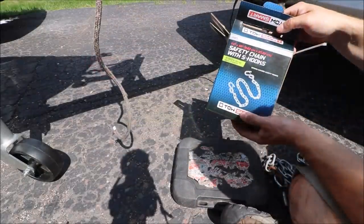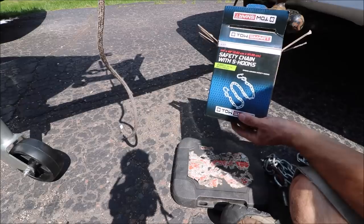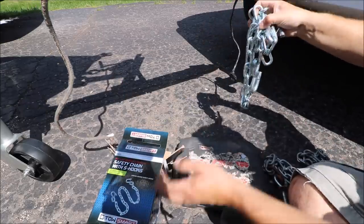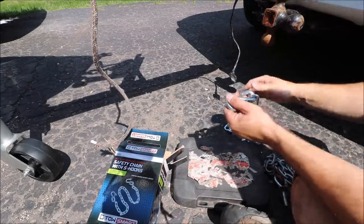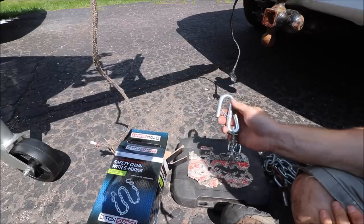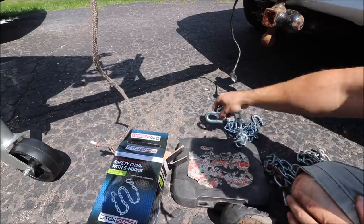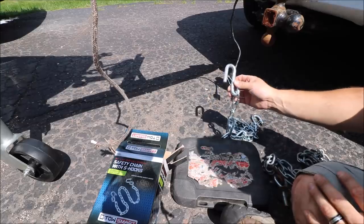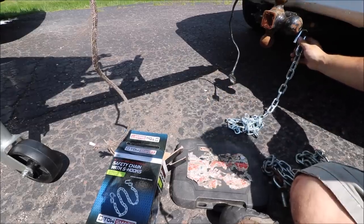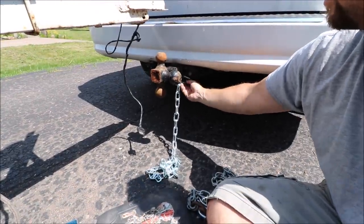These were $18.99 at Menards. These are just 2,000 pounds, but that'll be more than enough. And this is the kind I like to run. I like them when they have the clip on them. We used to live by that highway, so I could tell you many stories of what a vehicle would drive by and this would be dragging. So this helps because it'll lock in on your safety chain hooks. It locks in on there.